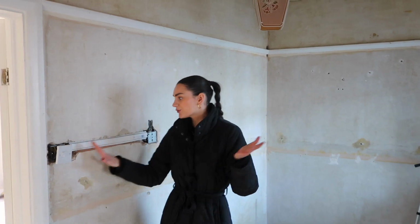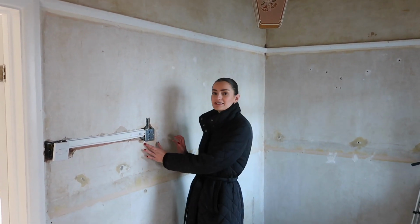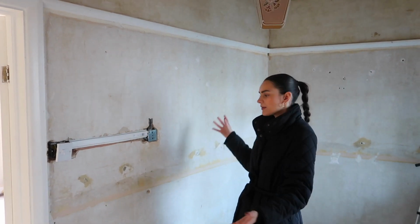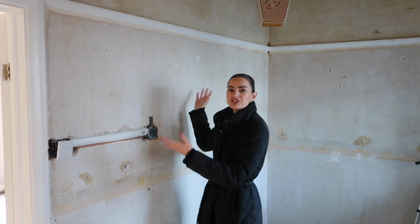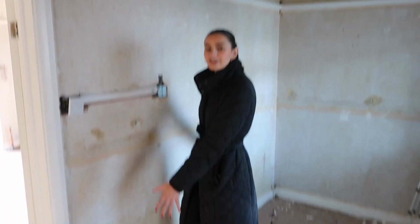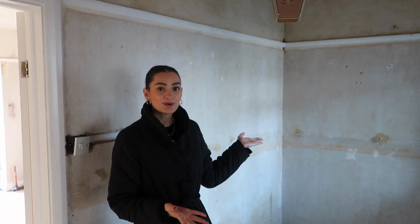We've stripped wallpaper. We've also moved this light switch because how frustrating to have a light switch basically in the middle of the wall. It really ruined the space of the wall where we could have, I don't know, a picture here or something like that. So we ended up doing this small change, and the massive radiator as well has gone, which we will then be replacing too. But not too much to report from the hallway, just that it's another space looking pretty bare.